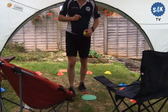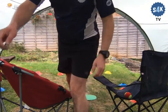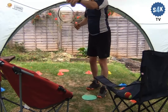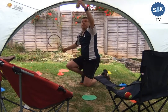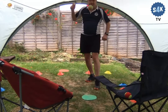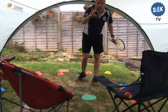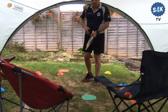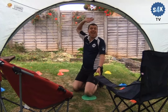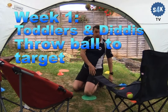Another progression will be, do you remember what we've done for the other ones where we're holding the magic ball? So the magic ball is held, and then we do it with the racket. Oh, my tennis ball is not as low. Let's get this a little bit lower. So with the magic ball, you hold it up high. They then hit the ball for it to go to that target, and they yin yang make it go bang. So progression 1 is throwing. Progression 2 will be using a balloon, and they can use their hand to hit the balloon at the target. So we go like this. You throw the balloon up, and then you hit it with your hand.